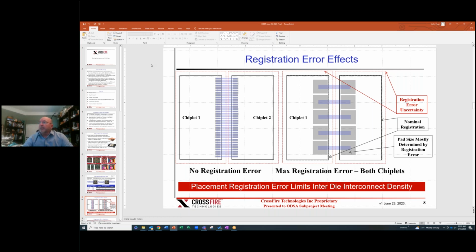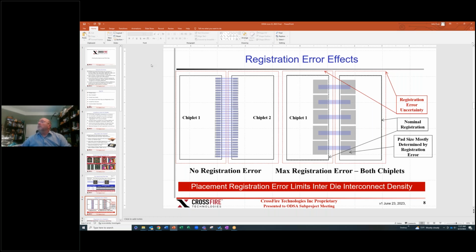This is just to introduce the concept. Most of us will already have it, but I find it's very useful to go through that. So ideally, you can abut 2 chiplets together and just place them perfectly, and then get the interconnectivity down to very, very low. Maybe not quite on-chip, but close to it.